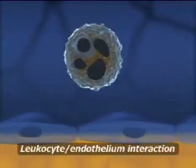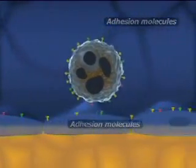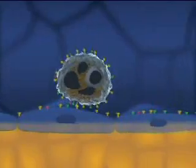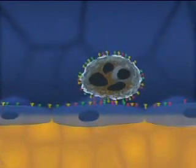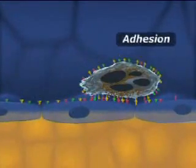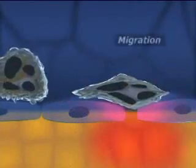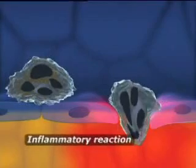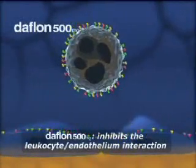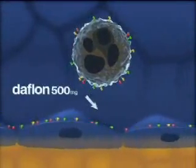This leukocyte-endothelium interaction is due to the expression of a variety of adhesion molecules on the surface of leukocytes and endothelial cells. In chronic venous disease patients, these adhesion molecules are overexpressed, leading to the increased adhesion and migration of leukocytes into the capillary endothelium. When leukocytes are activated, degranulation occurs and proteolytic enzymes with other toxic components are released, producing a massive inflammatory response at the origin of the microcirculation damaging process. It is by inhibiting this inflammatory leukocyte-induced reaction that DAPHLON 500 mg protects capillaries and the microcirculation from further inflammation.